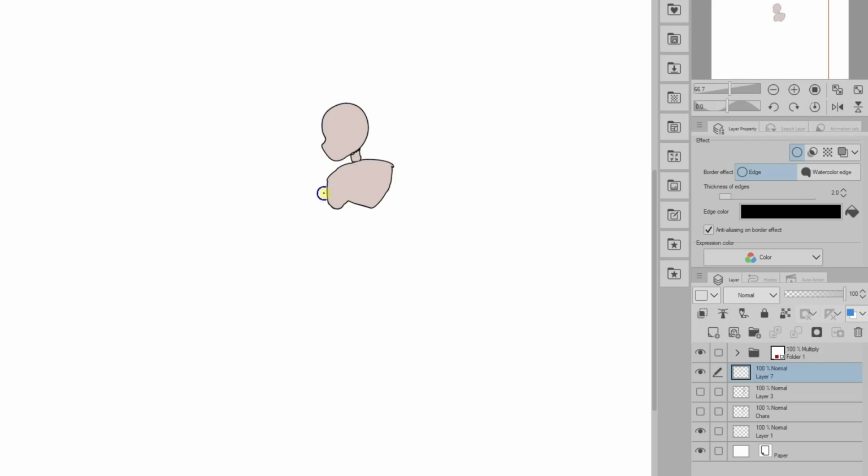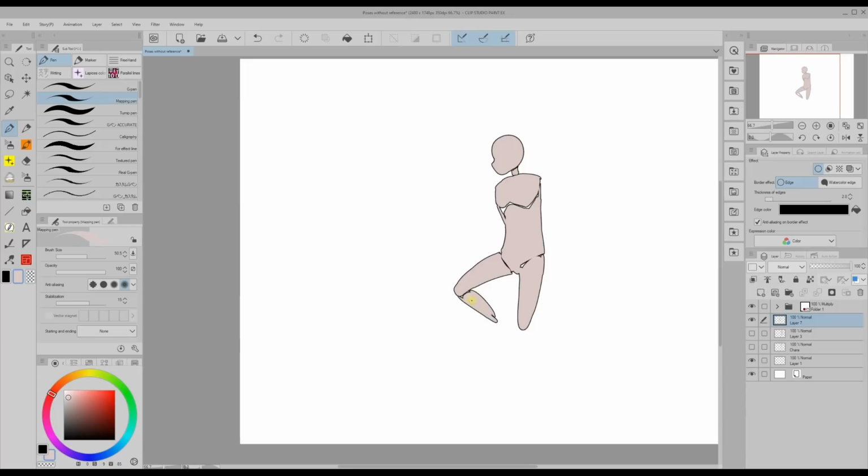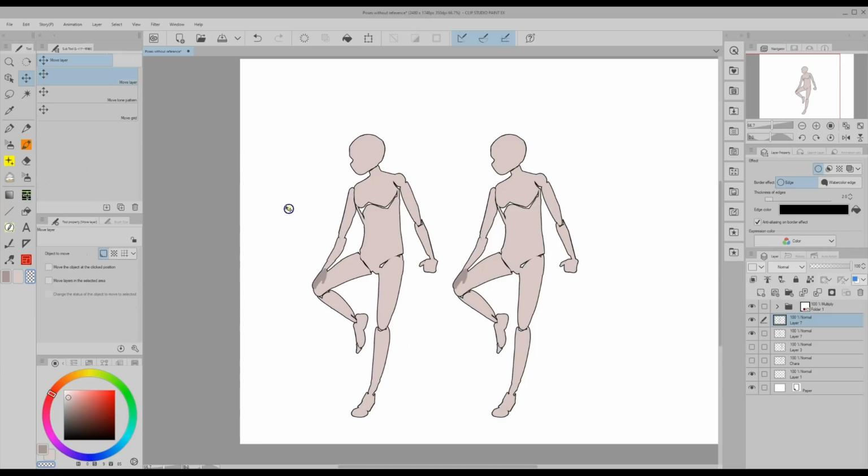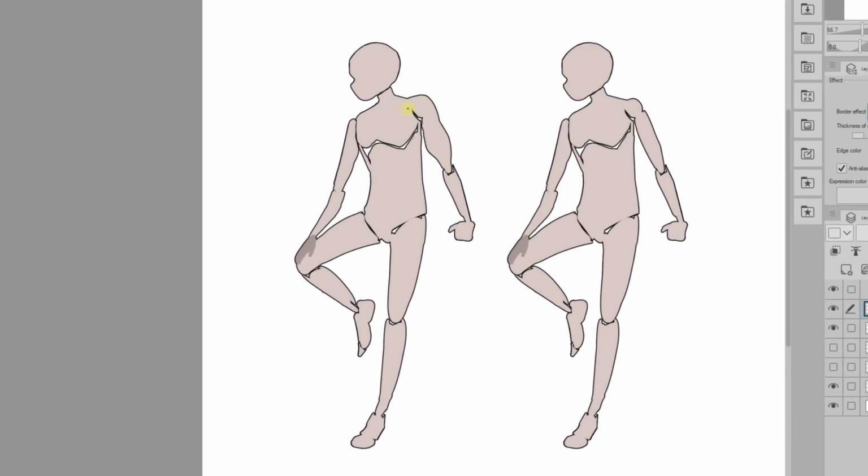Try drawing shapes with the mapping pen in a big size to get a rough human figure. Because when you erase or add thickness to the drawing, the line art adjusts to it thanks to the border effect. It's very easy to correct volumes using this technique. When there's some element you want to detail, like the hand, just use a darker color to mark that part, since the border effect is only applied to the edges of the whole layer. Let's copy-paste this figure and turn it into a more muscular body shape. All you have to do is to fill the parts where muscles should be bigger, and the line art will adjust to that.